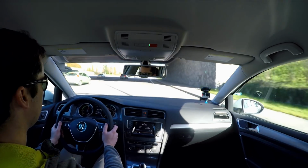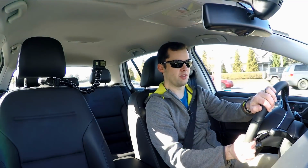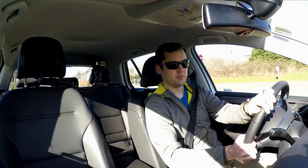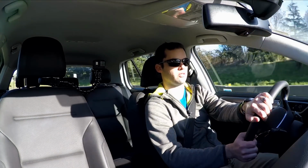The ride, like, I wouldn't buy this car for myself. This car is not for me. But, you know, I have been pretty hard on it. Like, it just drives different. And the way it drives, I'm not that big of a fan of.